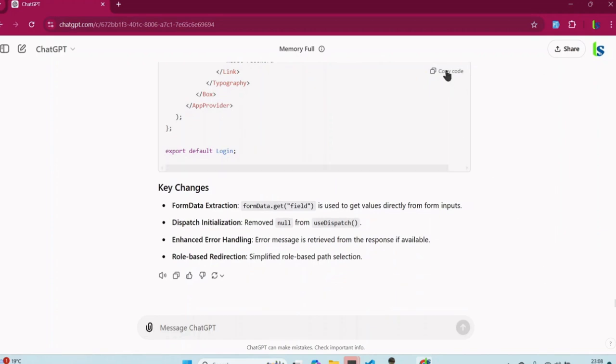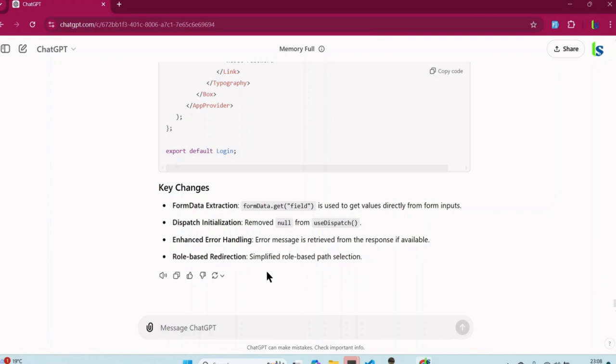All right, so the change is form data extract from get field. So it's used to get values directly from the inputs. All right, that's okay. We missed that one. Dispatch initialization, remove nil from use dispatch.